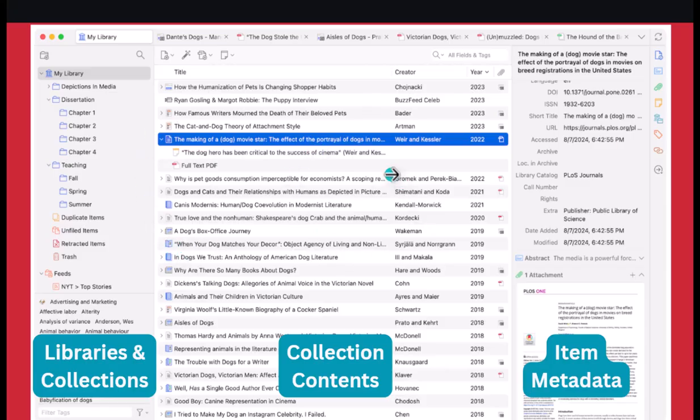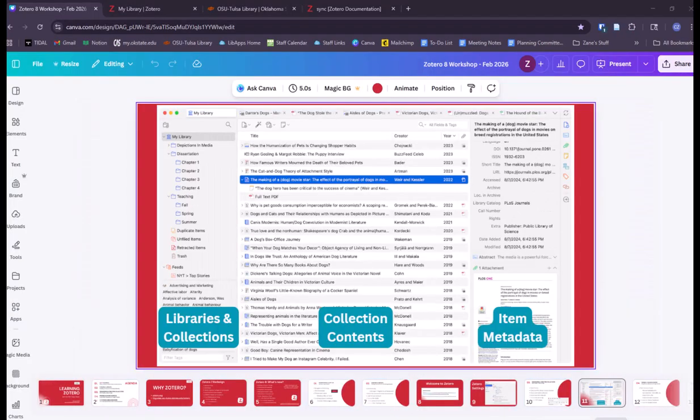And then over in the rightmost section, we have all of the item metadata, which is all the information about the item that makes up your citation. So when you click on an item in the middle, all of your citation information, notes and tags and all of that will appear over here in this right column. So this interface was the newest part of the update to Zotero 7, and it looks very similar for Mac and Windows users, and the core functionality is essentially the same. And it looks very much the same with the update to Zotero 8 as well. And so now let's get into the client and we'll dive just a little deeper.